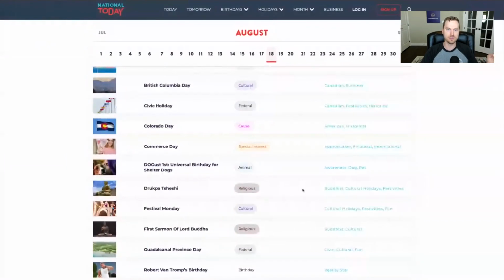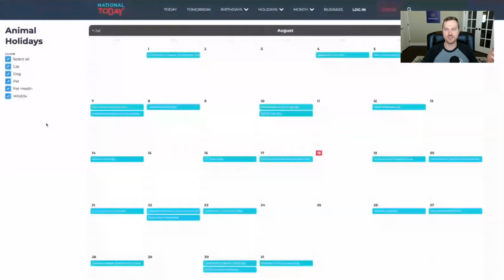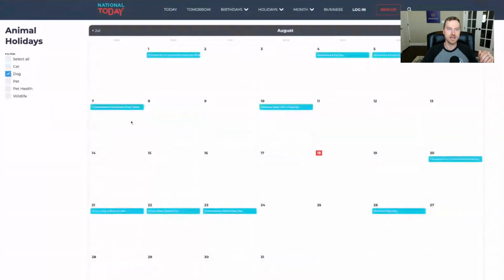And one thing you can do to narrow the search down is you can click on this category. So I'm going to click on animal, and it's going to take you to this calendar here. And now let's just say I only want to focus on dogs. I can deselect all of them, and I'll click dog. And now it's showing the dog holidays here. So let's just say if your role is planning the emails, but you're not creating them, and maybe your role is just to get ideas on paper, you might jot down all of the relevant ideas and make a note just so you have them available.